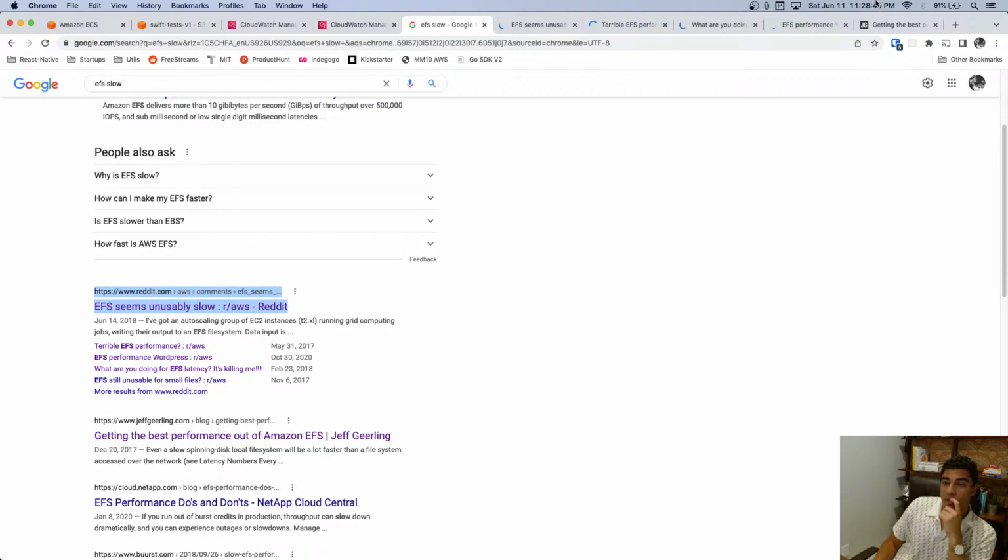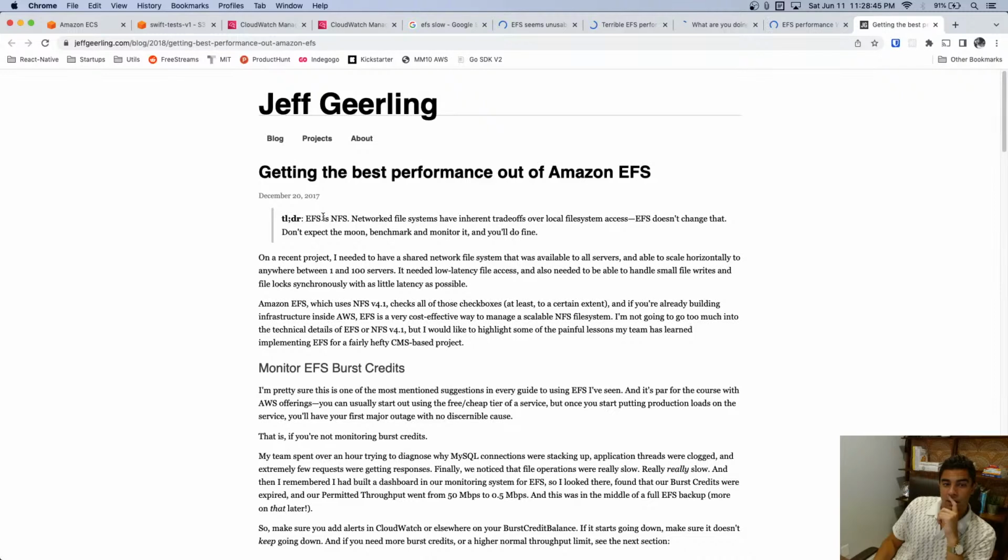That is just my analysis of this: network file systems have inherent trade-offs over local file systems. EFS doesn't change that. Don't expect the moon, benchmark and monitor, and then you'll do fine.